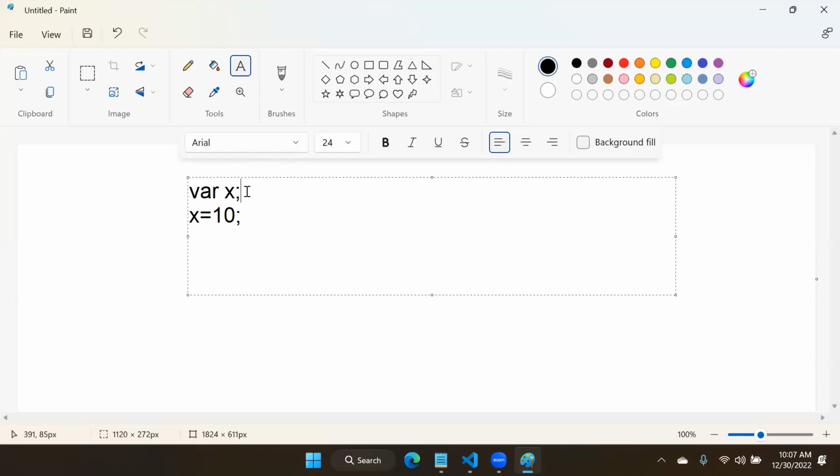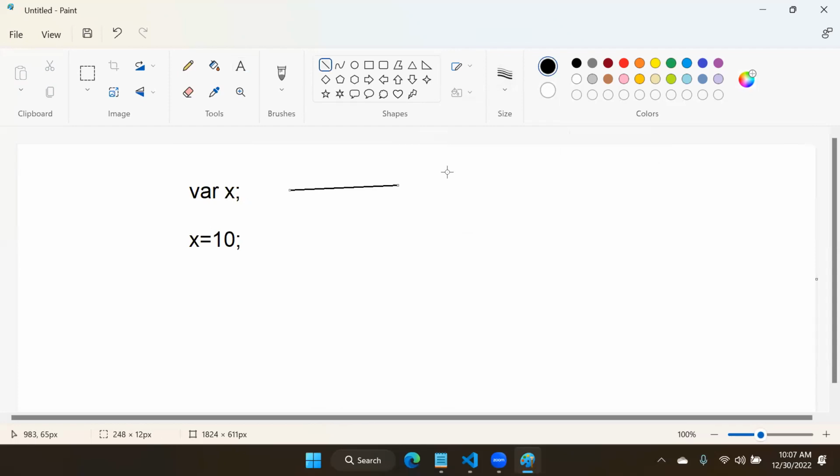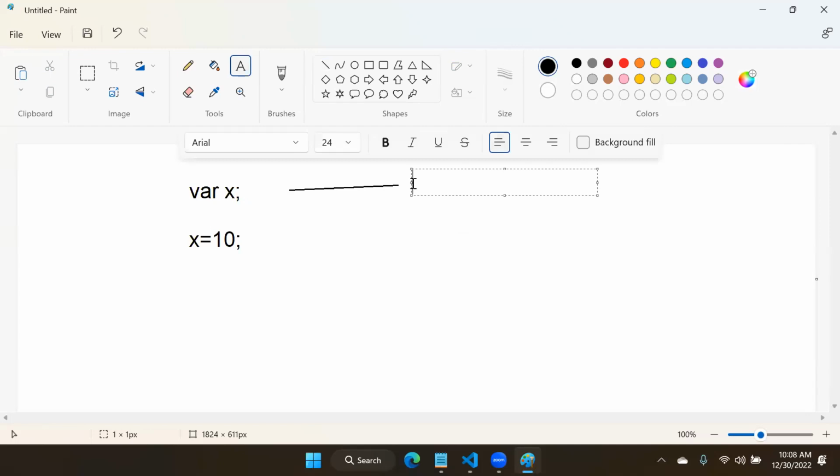In the first phase, x is a variable and there is no value mentioned. Only the variable name and its configuration is defined. We call that declaration.